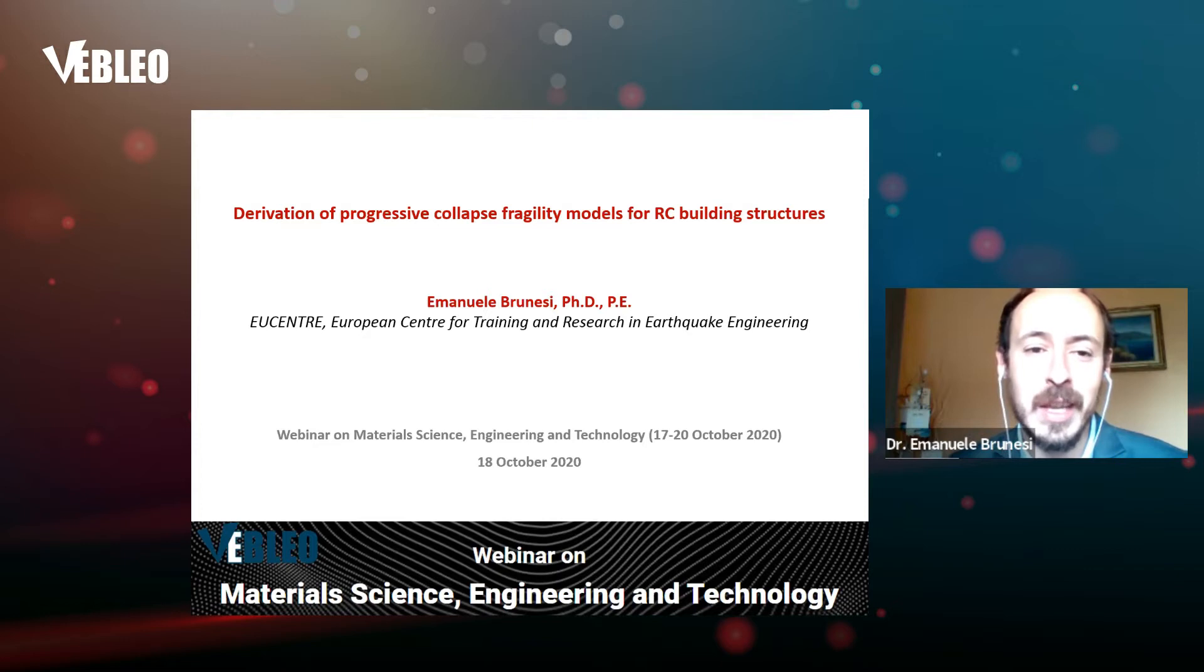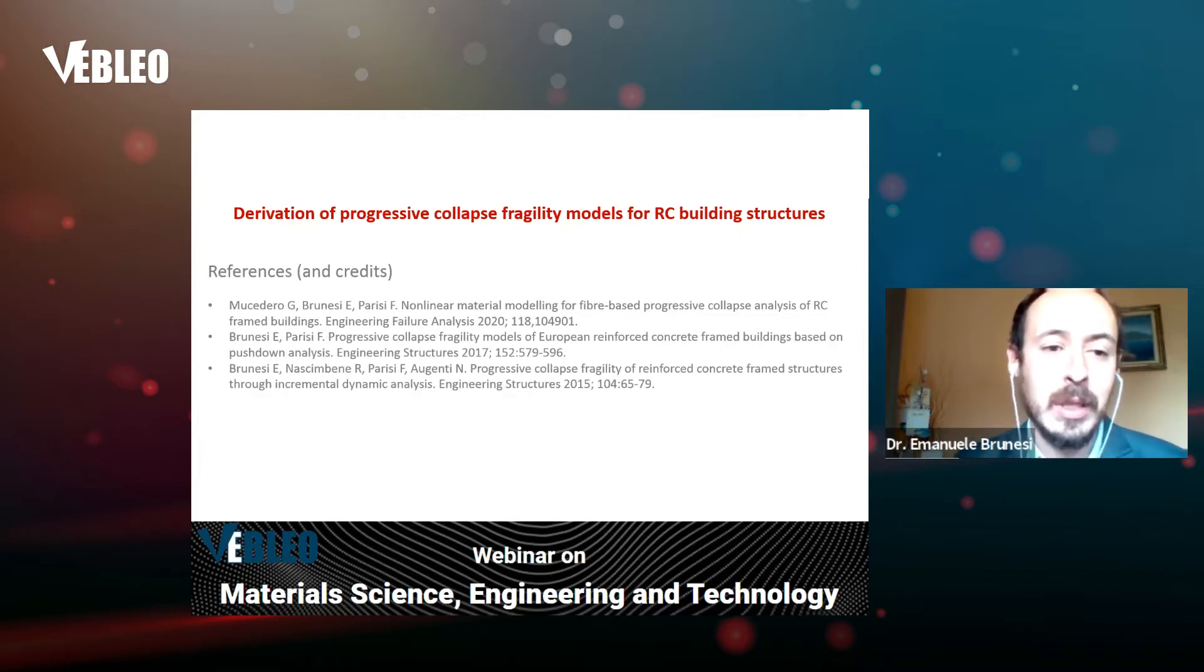It's 9am on a Sunday, so I really hope you don't mind if I talk for a little about progressive collapse fragility models, in this case for reinforced concrete building structures. I'd like to start with the end, placing some references here, because many details won't be presented for the sake of brevity, and also to give credits to people involved and who contributed to this presentation in terms of material, discussion, and ideas.